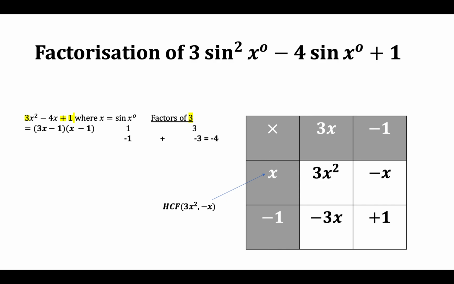Now, remember, that's not actually what we were factorising in the first place. We were actually needing to factorise 3 sin squared x minus 4 sin x plus 1, the expression on the left-hand side of the original equation in the question. So that factorised is 3 sin x minus 1 multiplied by sin x minus 1. You can see there I have replaced my x's again with sin x's because that's what they should have been originally. Okay. Right, so back to the question in hand then.